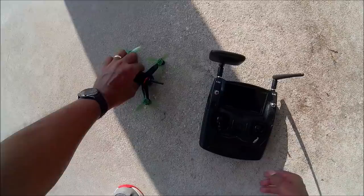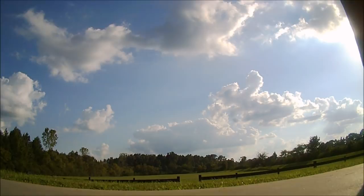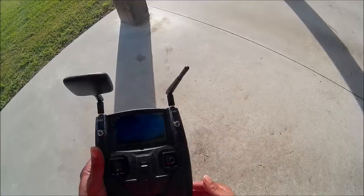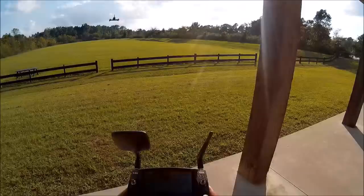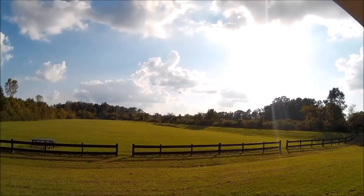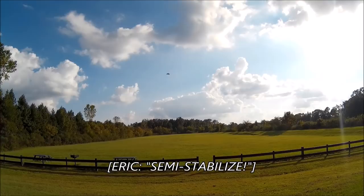You're gonna love this. Okay, it's got a JST connector that plugs in right on top of the quad. Before we take off, let's go ahead and start that video. I'm just going to take it up in sport mode 0, which should be just normal stabilized mode. And a lot of guys have complained that the other two sport modes don't really do anything. They were expecting acro, and it's not really acro. It's just two more levels of stabilization, semi-stabilized and then a lesser version of semi-stabilized, but they're all stabilized.